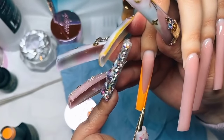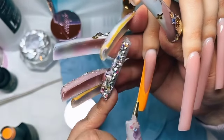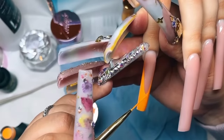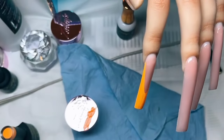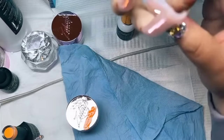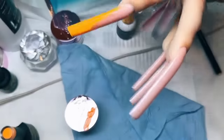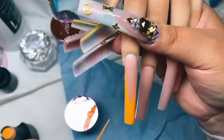Okay, Zulay. Now let's fix it up. And then, of course, it depends on the client's nail beds. If they have super skinny nail beds like this index finger, the French will appear slimmer. We're just going to blame it on her nail, okay? All right, now turn. I like to turn the hand. The French is Frenching. I like to turn the hand to double check, because my eyes be a little cray-cray sometimes. Okay, it passes. It passes. Okay. Mm-hmm. Yes, the French is definitely trust the process.